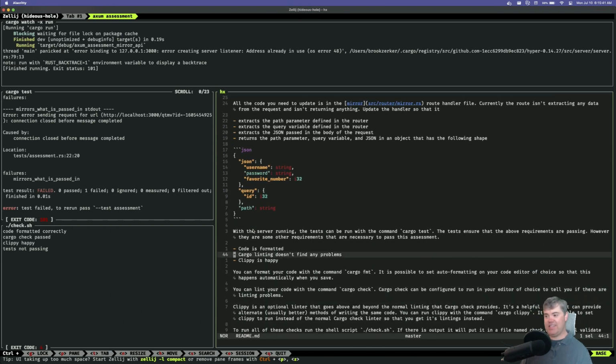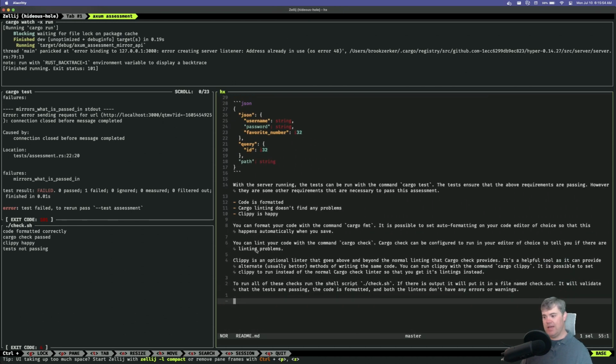Here's how to test and make sure that everything is working, and then also how to run this check script, so that way you can verify that things are doing what you expect. And that's it. I don't have a how to submit yet in here. I'm thinking that we're going to run this in Discord, and then submitting will literally be, okay, send me a message, that kind of thing.